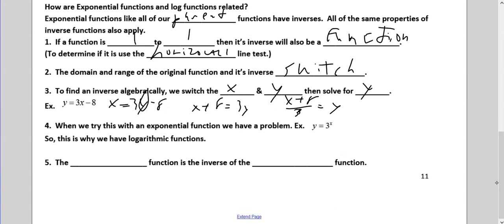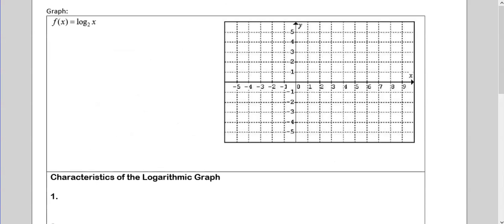So what happens is the log function is the inverse of the exponential function. So let's review real quick. We're going to graph a log here. It's very easy. Yes, you could use decimals for this, but since you're using the graphing calculator, you might as well use that and stay with one device. So let's talk about the inverse real quick, which is 2 to the x. Okay, y equals 2 to the x.